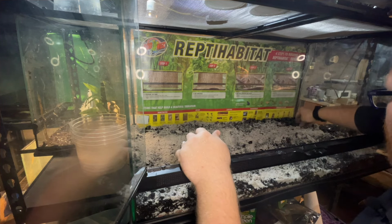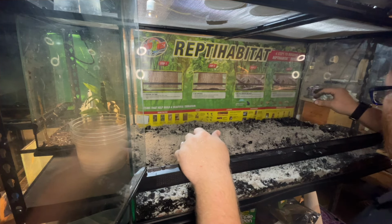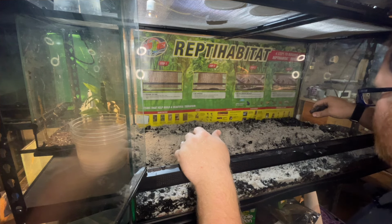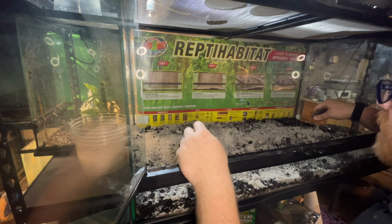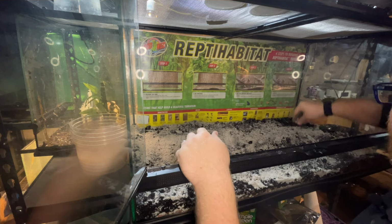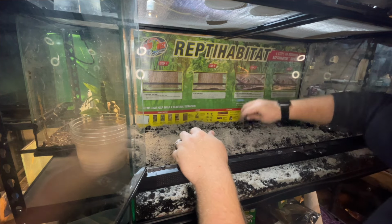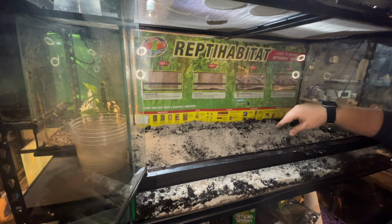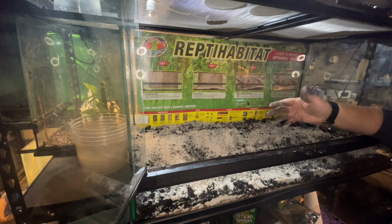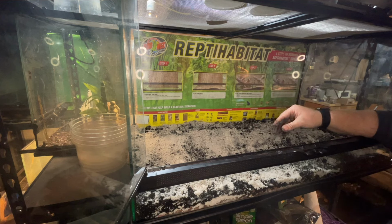I have been keeping and breeding bearded dragons for the better part of 20 years or more. Since the very beginning, I have kept all of my adults on sand, and I have yet to have a single impaction on any of my animals. I have had hundreds and hundreds of bearded dragons over the years. I have bred them many times over the last 20 plus years. My babies I do keep on a paper towel until they get about 4 to 6 months old and they're big enough, and they go right under the sand just like their parents. Never had a problem.